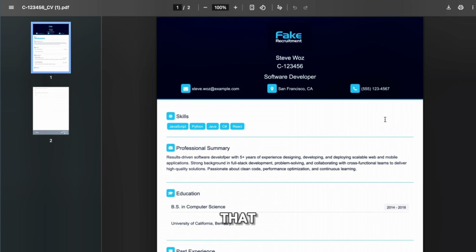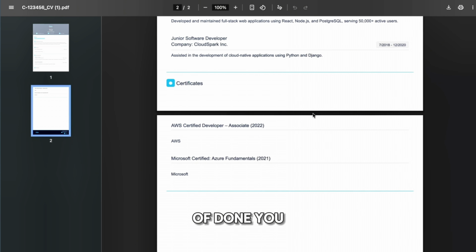And once you've saved that, once you've got this to the point where you're happy with it and you've saved it, it will then rinse and repeat on every single CV. So every single CV will look identical. You'll only have to add the recruiter note and adjust the text in there. And it's kind of done. You're good to go.